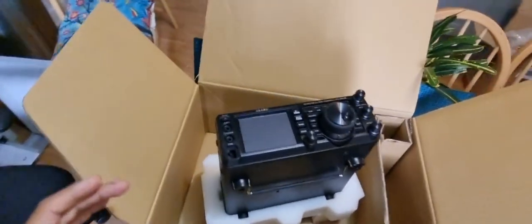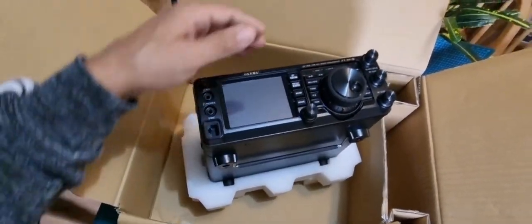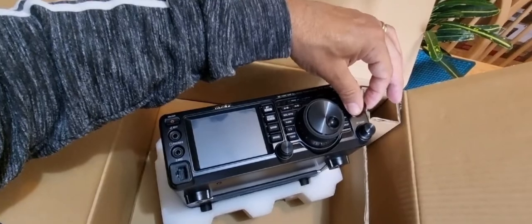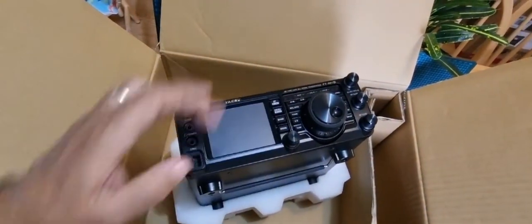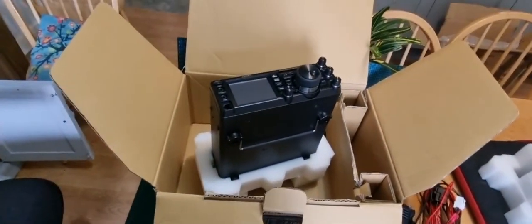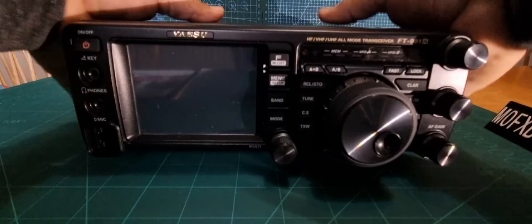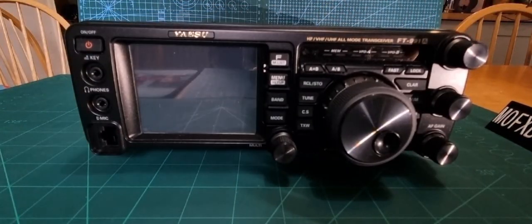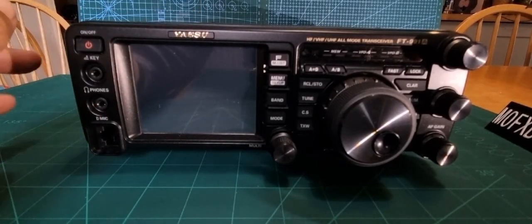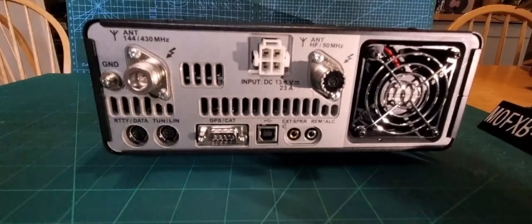I will put a screen protector on. Let's zoom in a bit. It's in mint condition as you can see. You've got the clarifier here, RF gain, AF gain — that's probably a function button — then you've got all your function buttons. Let's move all the packaging away and get it set up. It's a very nice size, quite easy to pick up, and smaller than the 7300 — it's shorter from top to bottom.